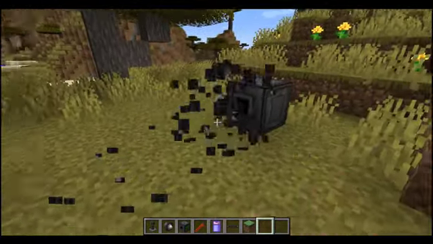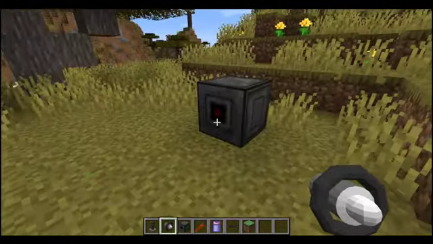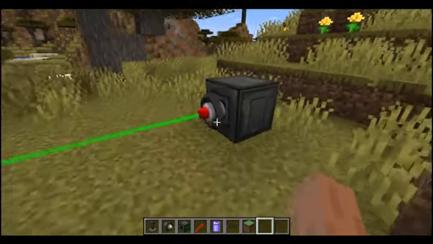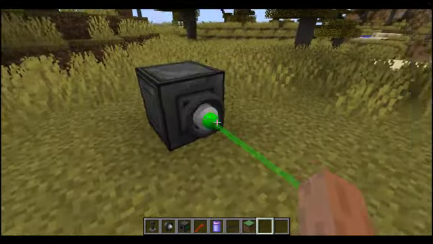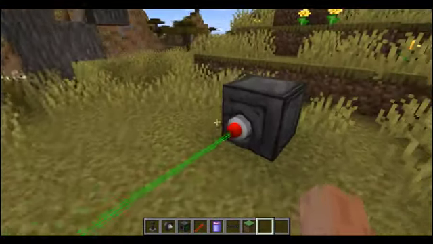But another cool thing is the energy beams. So all you have to do is put an energy beam reflector on each one of your machines, and as you can see, a beam forms in between. The little color will show what type of input or output. So green is going to be input, red is going to be output.